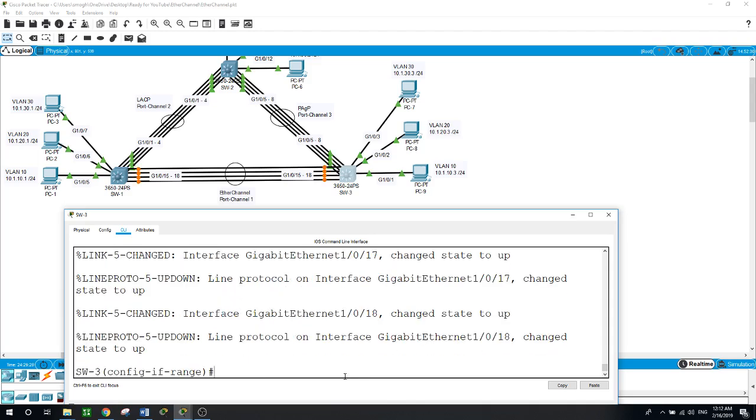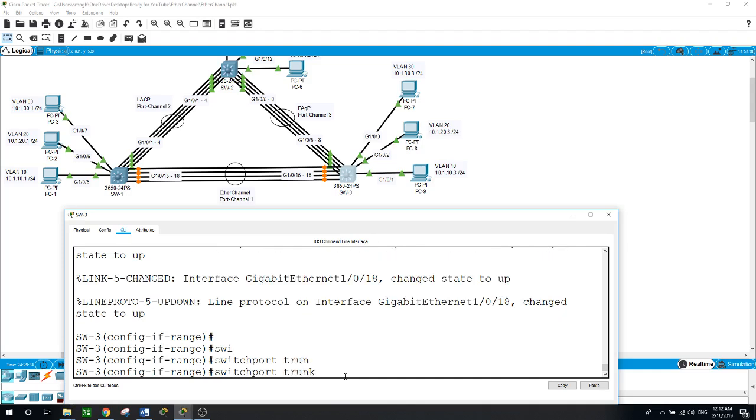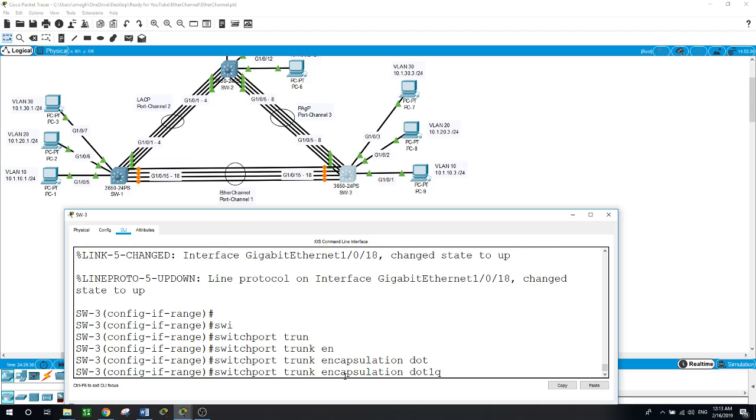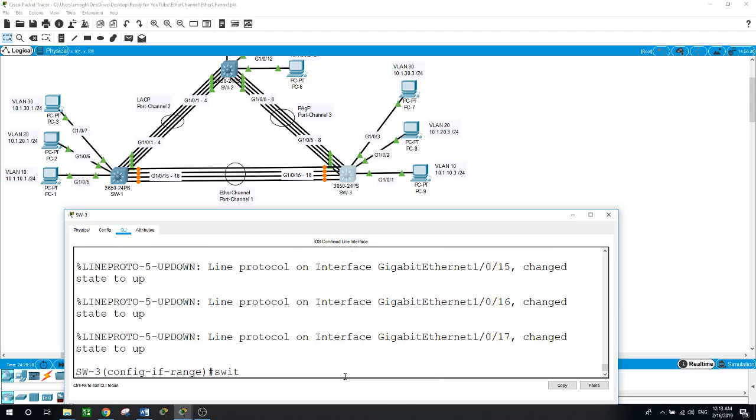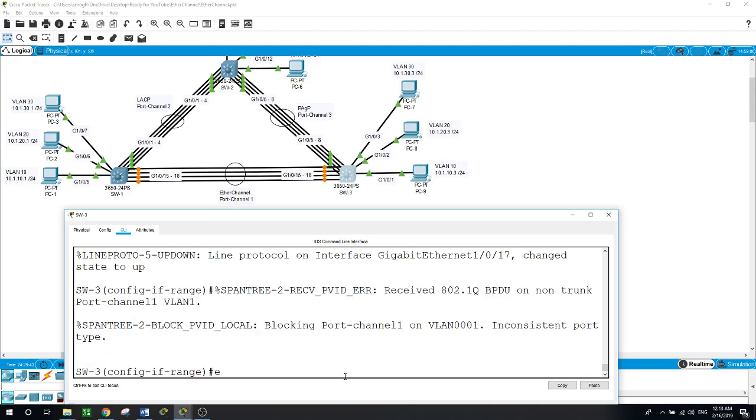No shut. Switchport trunk encapsulation dot1q, switchport mode trunk, exit.